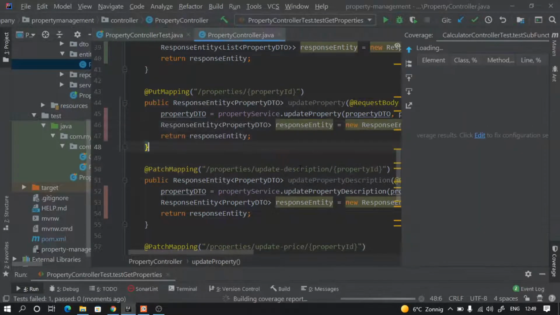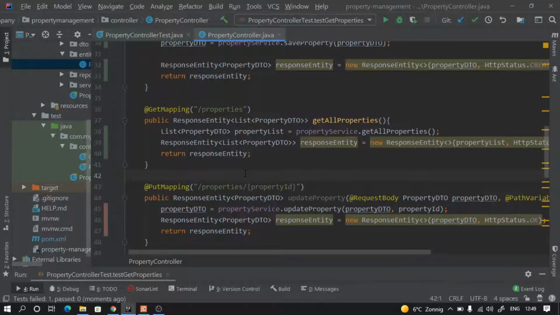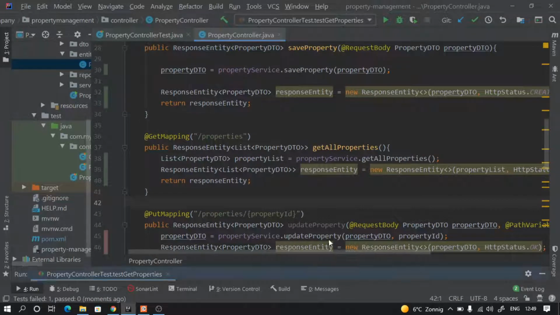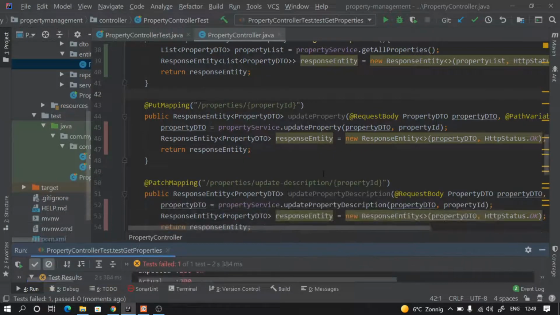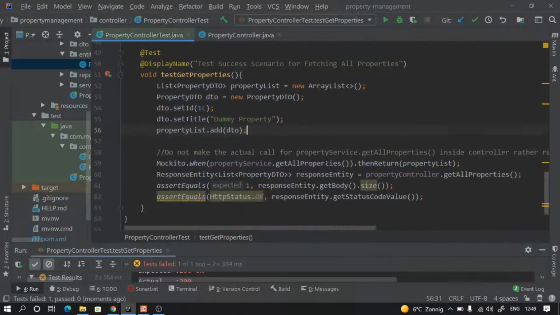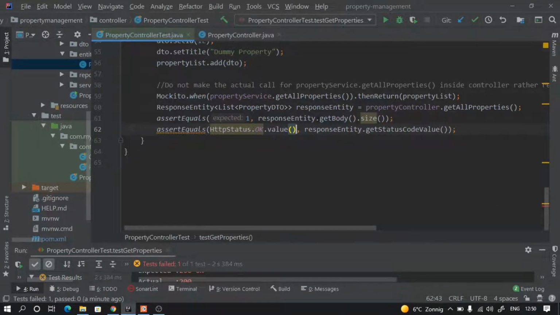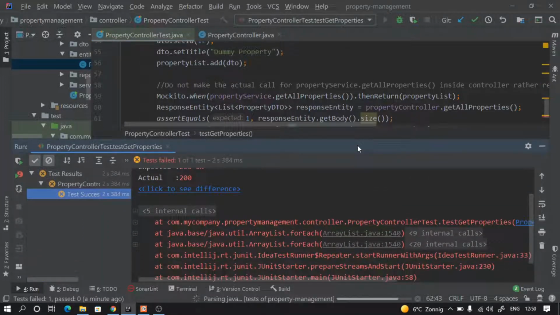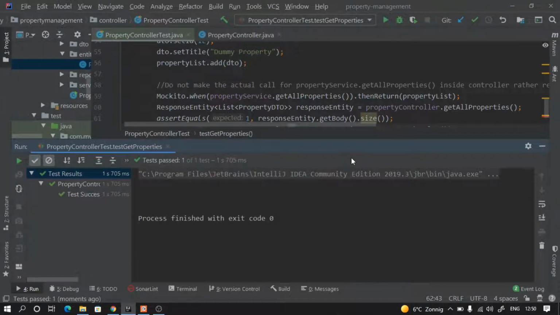So now our test is running, and you see that our test is nicely run and our test got passed. So I'm going to minimize this. Our test got passed here. Wait, something went wrong. Test failed. It says expected is 200. Okay, this is one thing that we have to check. What we did here basically is we should take its value dot value, then only it will compare the integer with the integer. Now if we run this, then this will be 200 and 200. So let's quickly check. Perfect, the test passed.